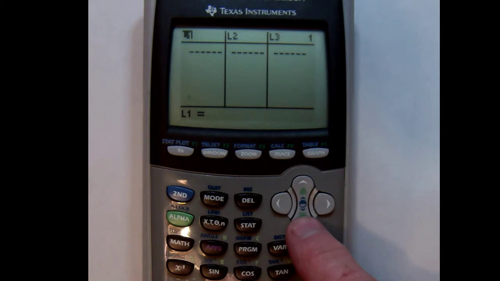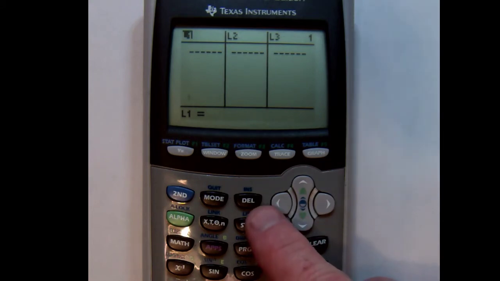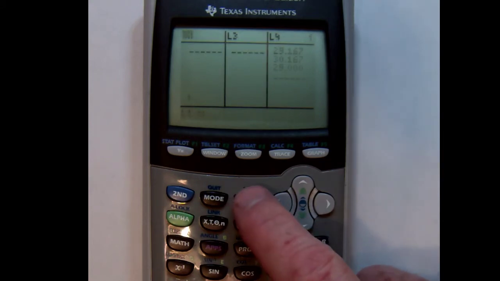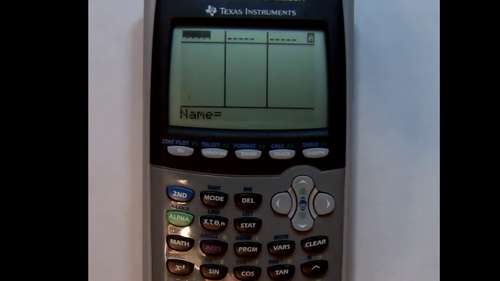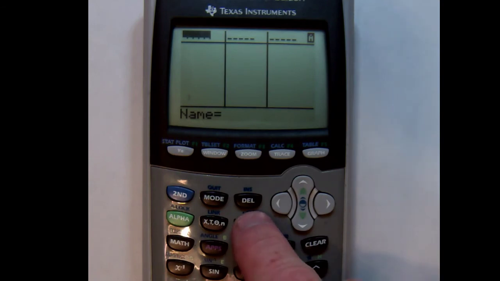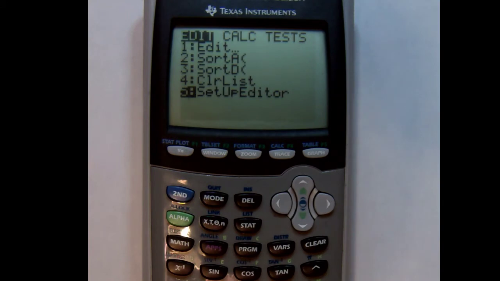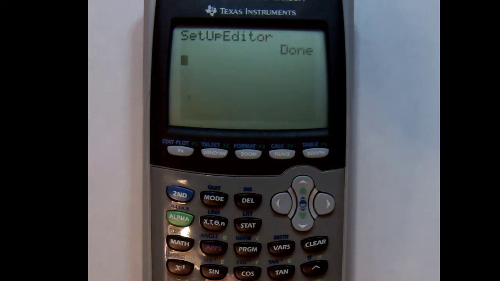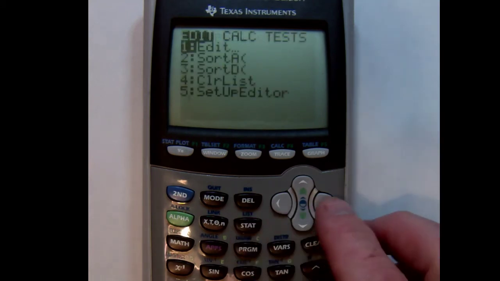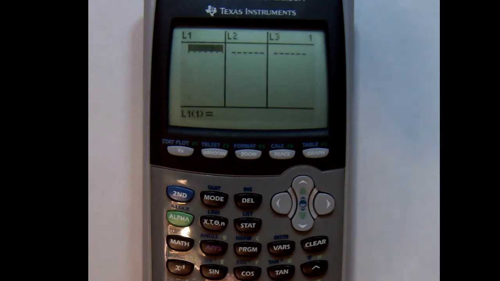If you accidentally go up there and think, was I supposed to use delete? Let me try delete. If you do that, then it actually throws the list in the trash, and like this, I accidentally, whoops, just threw away all my lists. Well, if that accidentally ever happens to you, go back to Stat, and number 5 will reset it. So now when I go back, the lists are going to be there.